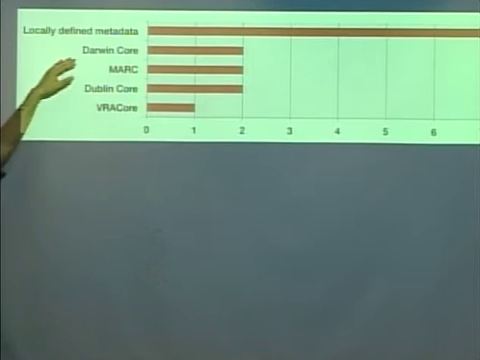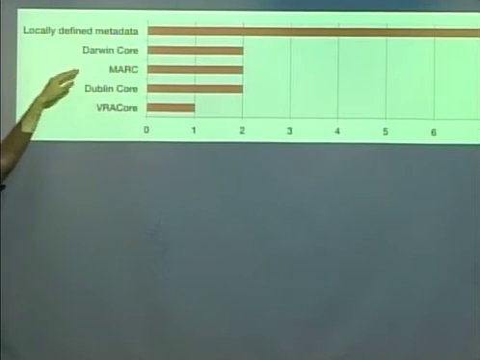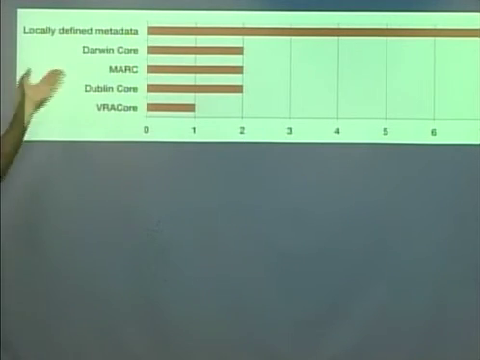Here again is the high representation of natural science stuff: the use of Darwin Core, which was sort of modeled after Dublin Core, but specifically about specimen data. Interestingly, there's some MARC in there. I think this is partly some of the archival stuff. All those drawings and stuff were done as MARC records and then converted. And a little bit of VRA Core.